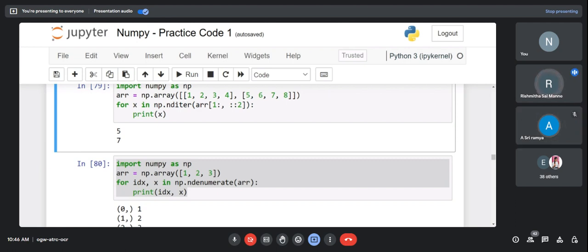From starting to end, skip 2 steps and print the value. Okay, from starting to end and skips two values. So in this iteration, we are going to extract all the rows, that means from the second row, that is index 1, because index 1 is your row number 2, and all the columns with the even index.